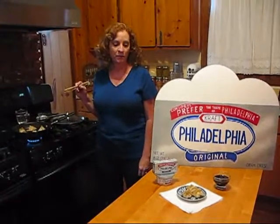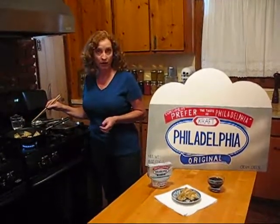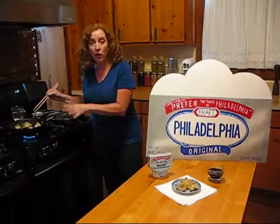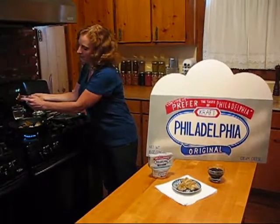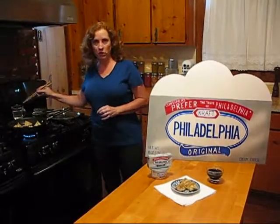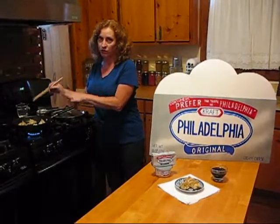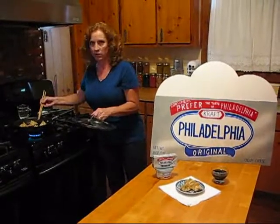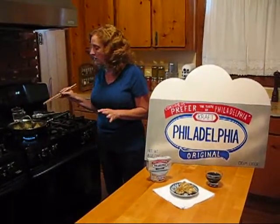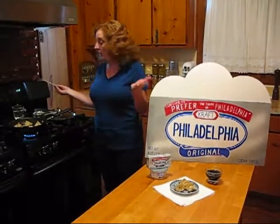I went ahead and finished making up my potstickers. I got a non-stick skillet and heated up two tablespoons of oil over high heat until the oil was shimmering, then lowered the heat down to medium. I put in my potstickers and let them brown on the bottom for about two minutes — you can see how nice and crispy they are on the bottom, that's exactly what you want. Then I took three quarters of a cup of boiling water heated in the microwave. Get your lid ready in one hand and your water in the other — pour it in real quick and cover it up. Let them steam for ten minutes until nice and tender, then take the lid off and cook for about another minute to crisp up the bottoms one more time.